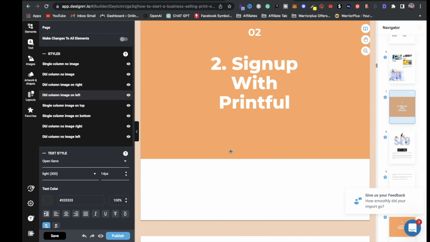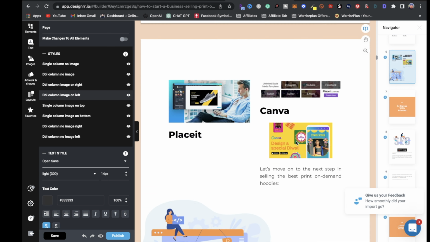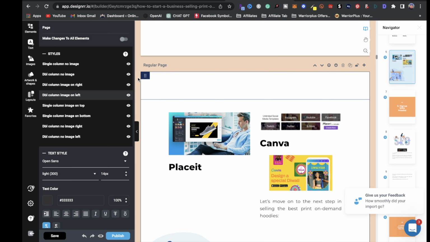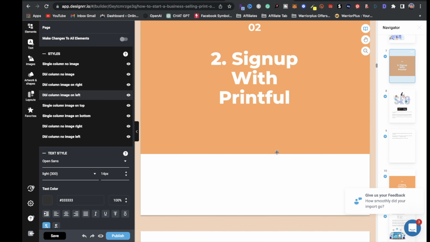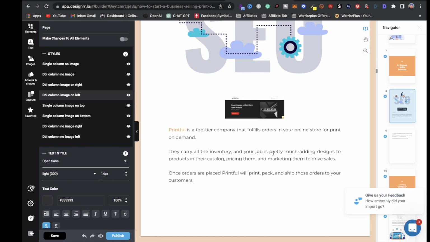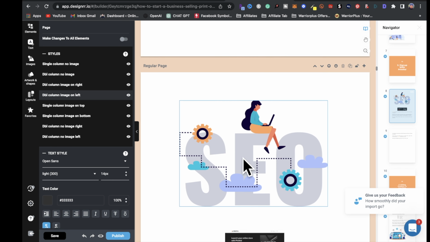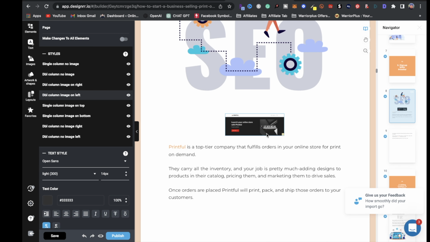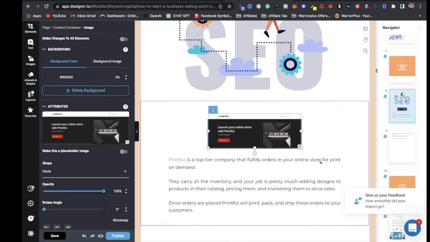So once you're all done and satisfied, okay, if you don't want a specific page, you can definitely delete it. So you can just make sure it's highlighted, and if you look right here at the top, you can easily delete it. Now this is the next section. Obviously I can just add in another image right here, as far as for e-commerce. Okay, and if you want to size things up, you can definitely do so.